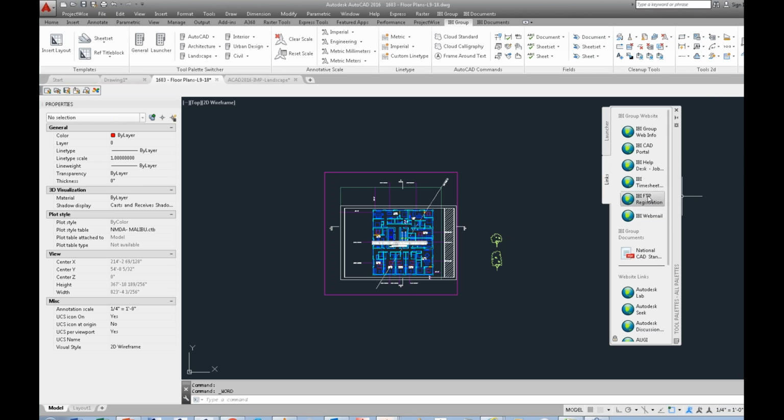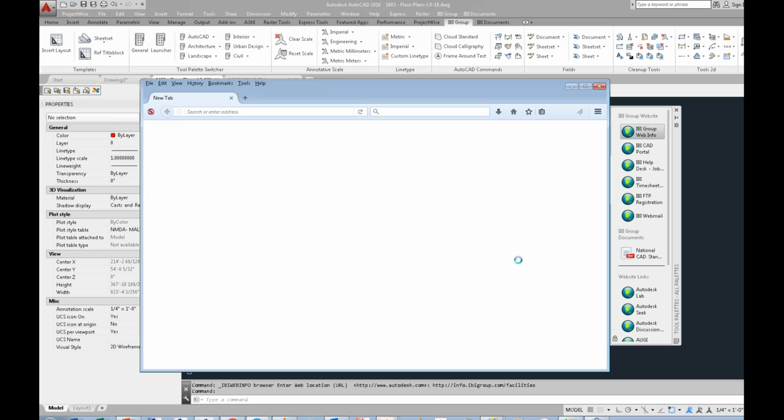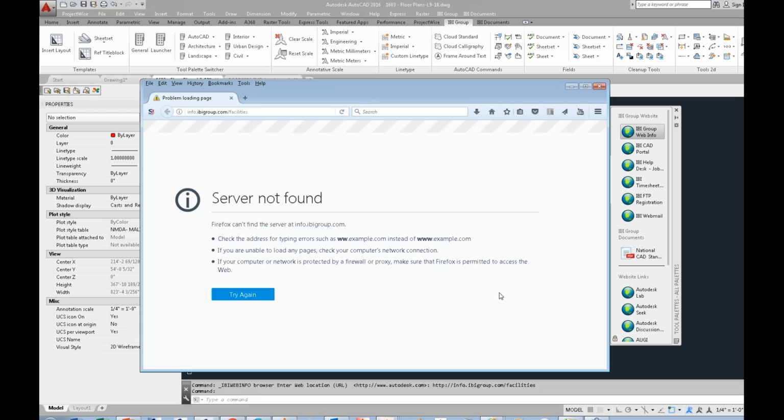Now, there's also links, so you can actually say, okay, I want like IBI group. You just click on that. And what it does is that basically brings up the information. And unfortunately, it goes to whatever the default Firefox. So if you're using Internet Explorer as your default, it will go to that page.